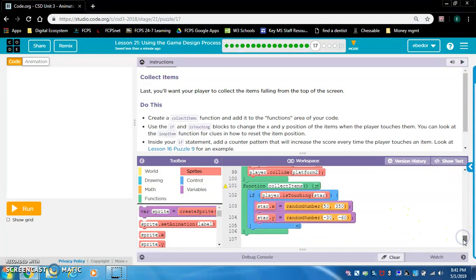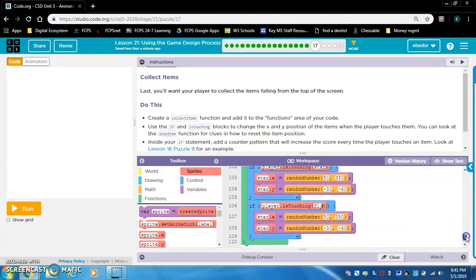We want to do the same thing for if player is touching fly. So let's copy this whole thing. Let's paste it down here. Change this to fly. Change this to fly. And change this to fly.